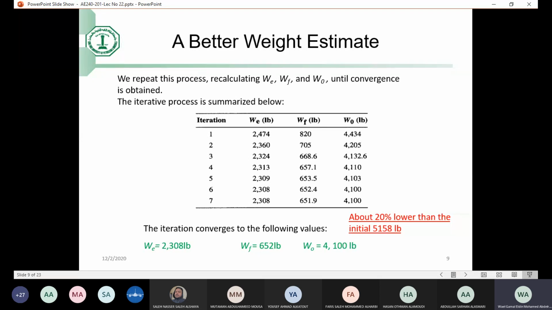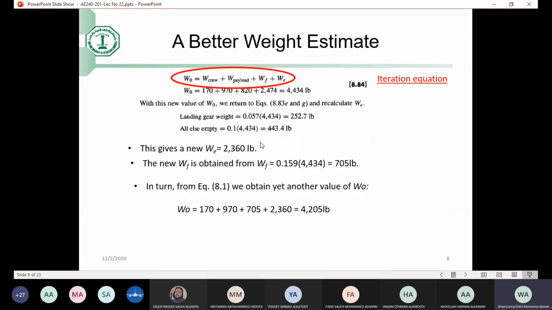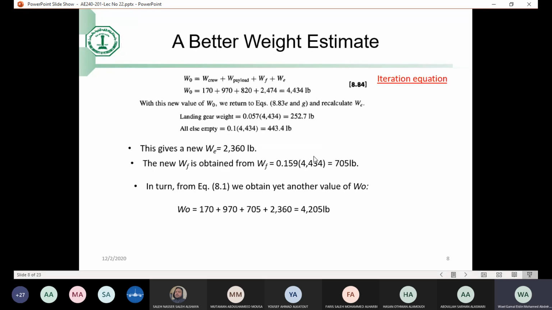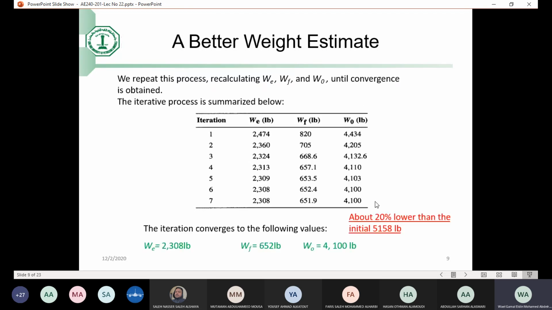Now, is this a whole lot of work? No. It's in the same Excel sheet or your notebook or your MATLAB code. What I will do in here, I will continuously change this number, which is the total weight, this number, and this number. When I get a total weight of 1,000, I will put the 1,000 in these 3 locations. When the 1,000 becomes 900, I will put it in these 3 locations. When the 900 becomes 800, I will put it in these 3 locations until I get a total weight that does not change. And that would be the better weight estimate.